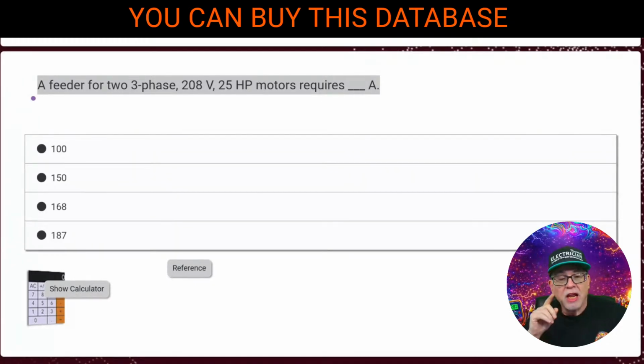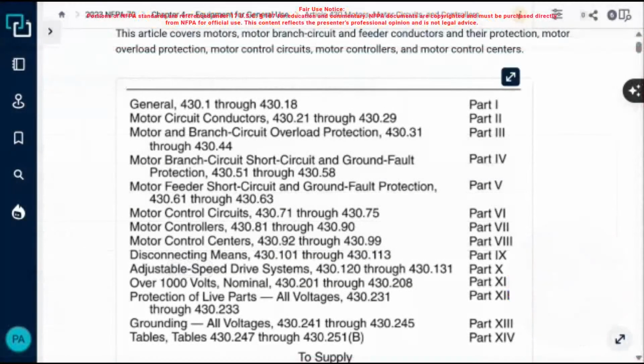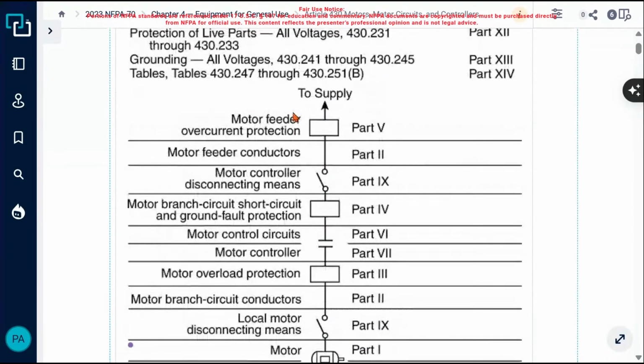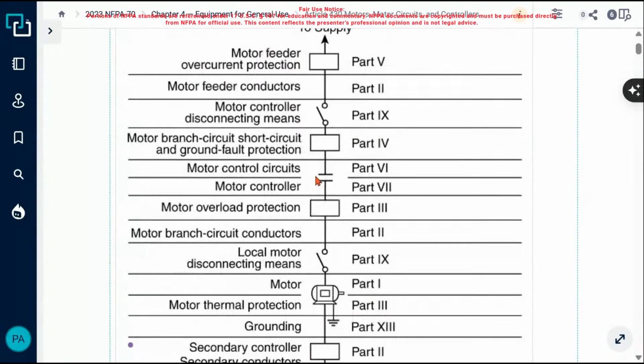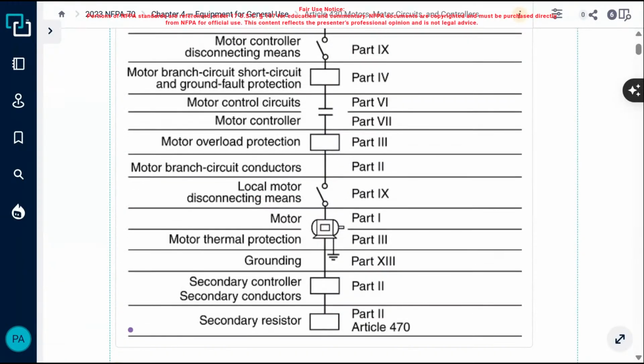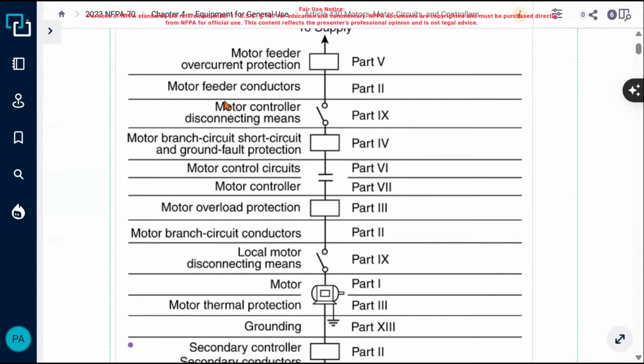But check this out. Let's go down and look at the graphic or the illustration, right? And here we see kind of a layout of everything here. So here's your branch circuit protection, everything right here. We're looking for conductors. So for the conductors right here, motor feeder conductors right here.